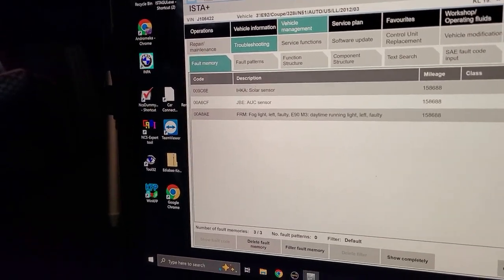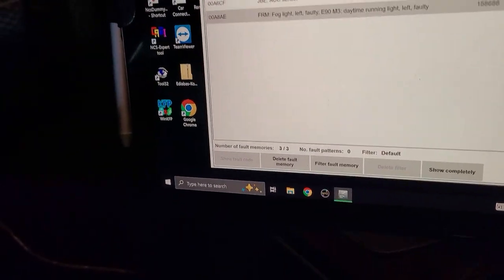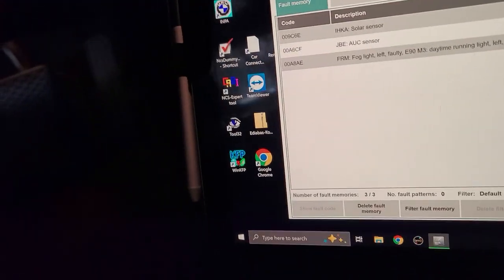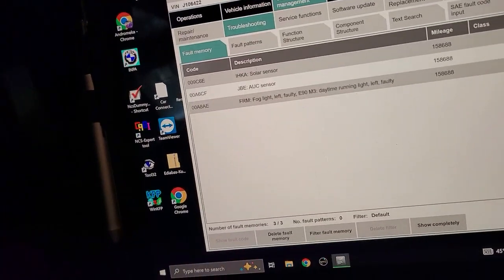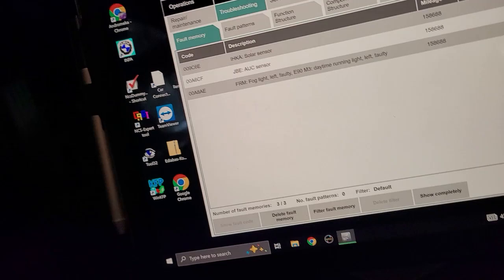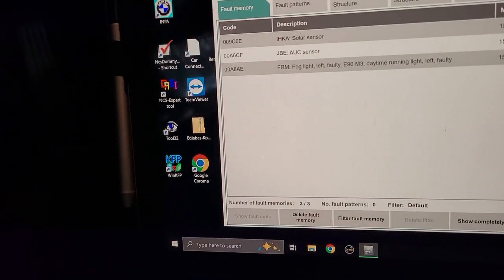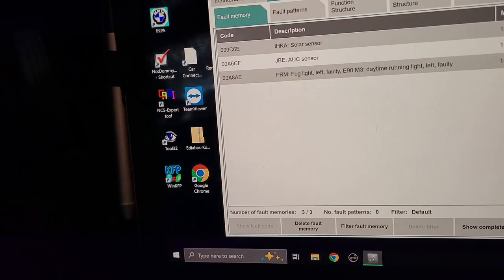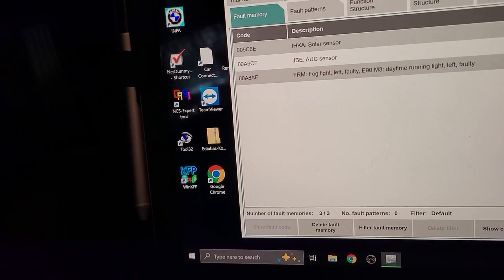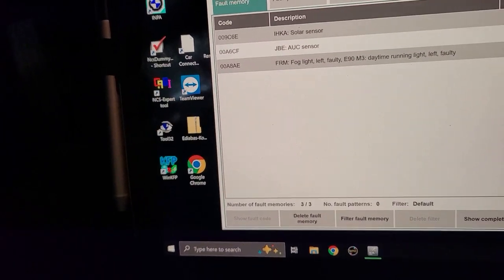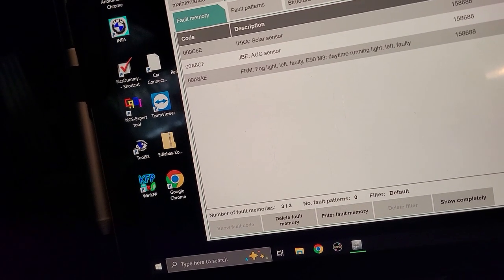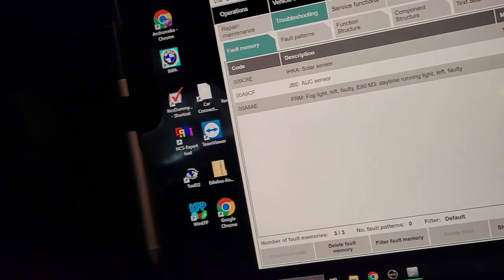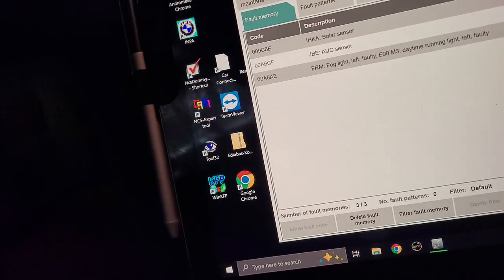So I could spend a few minutes finding the DMTL, I think it is. I forgot. Anyway, the function to activate the pump, I don't know off the top of my head how to find it. So we're going to close ISTA and try to use IMPA, which I've been having a little trouble with.